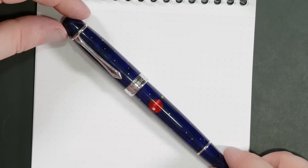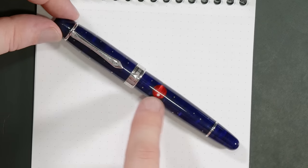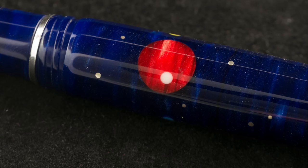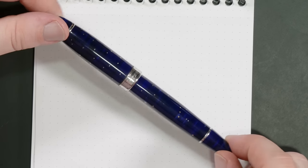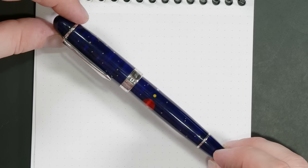Now, each one of these pens is then taken by the artist Paul Rossi, who is well known in the fountain pen community as doing a lot of really high-end pens, really beautiful work, and he inlays all of this material. So the thing that stands out is the Jupiter, made of the red diffusion bonded acrylic with a little white acrylic inlaid into it as well, and a yellow here for one of the moons, and another white here for another moon, blue here for a moon. And then around the pen, you've got gold and silver inlaid into the pen as well.